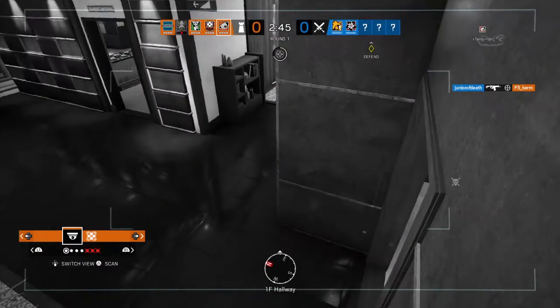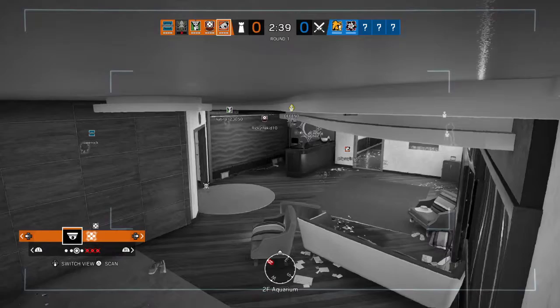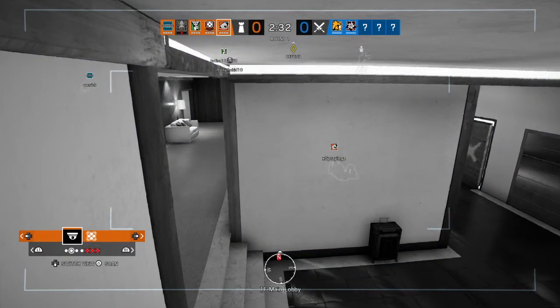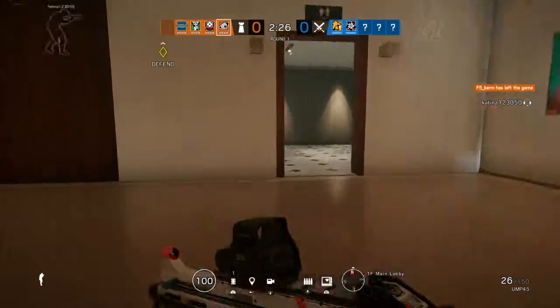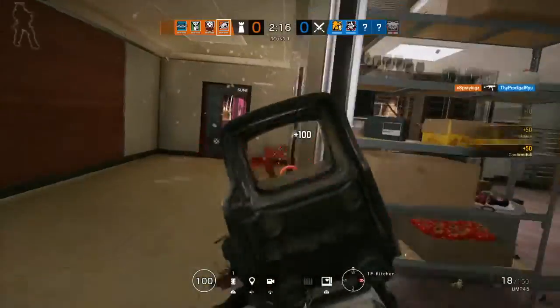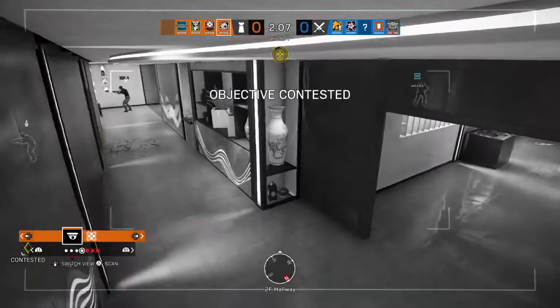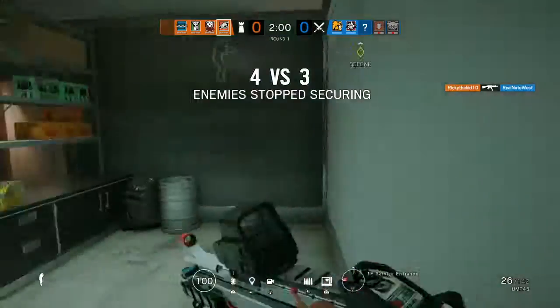Enemy drone dropping for scan. Enemy spotted. Fast forward. Scan inbound, starting your timer. They've ceased attempting to secure the container. Stop the hostiles from securing the biohazard container.